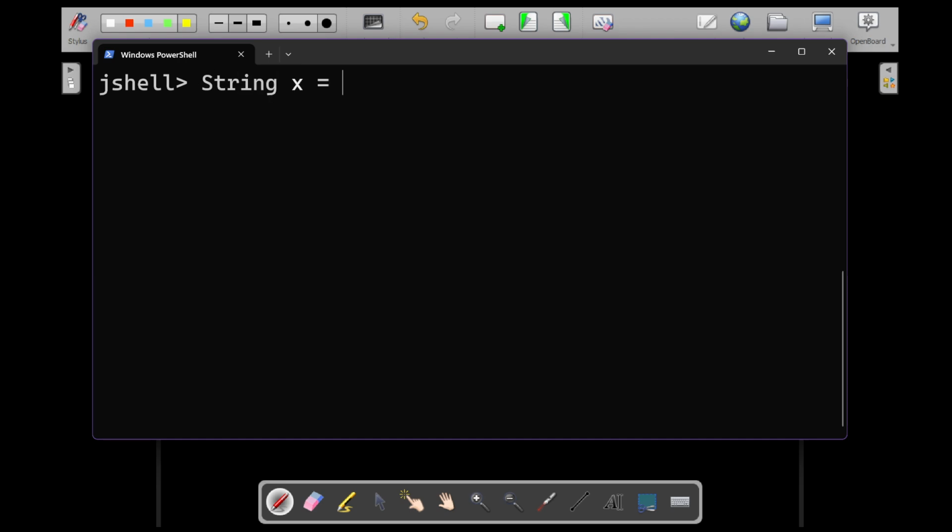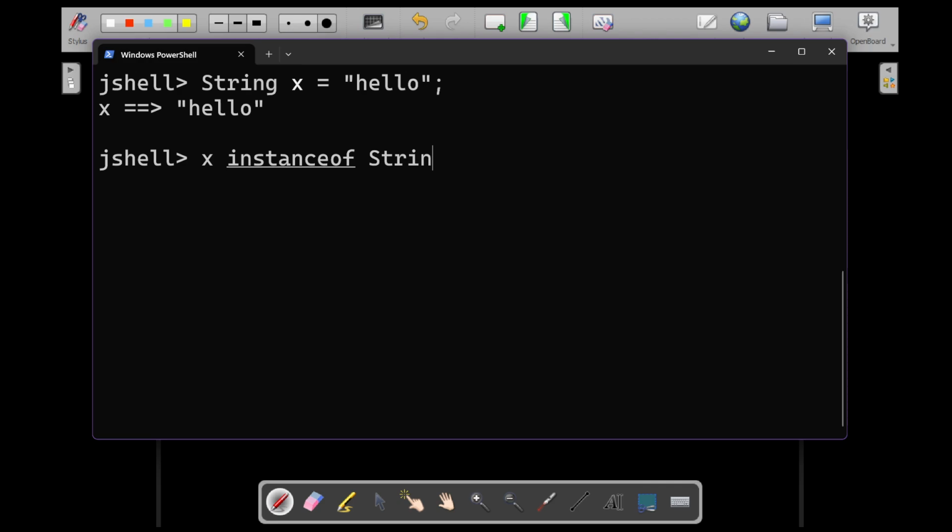String x is equals to hello. x instance of String. True. So what I am checking is, is x a string? That's what I'm checking. Okay.